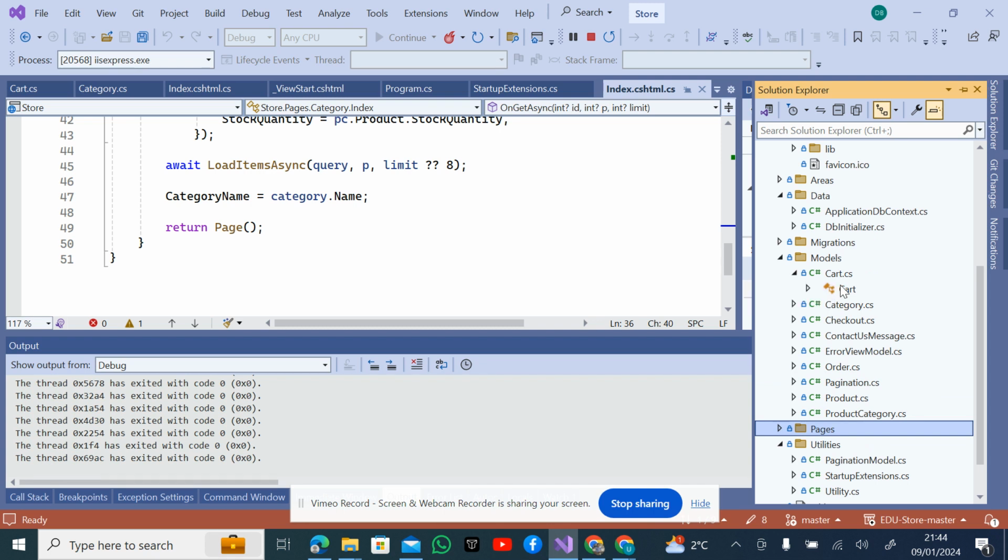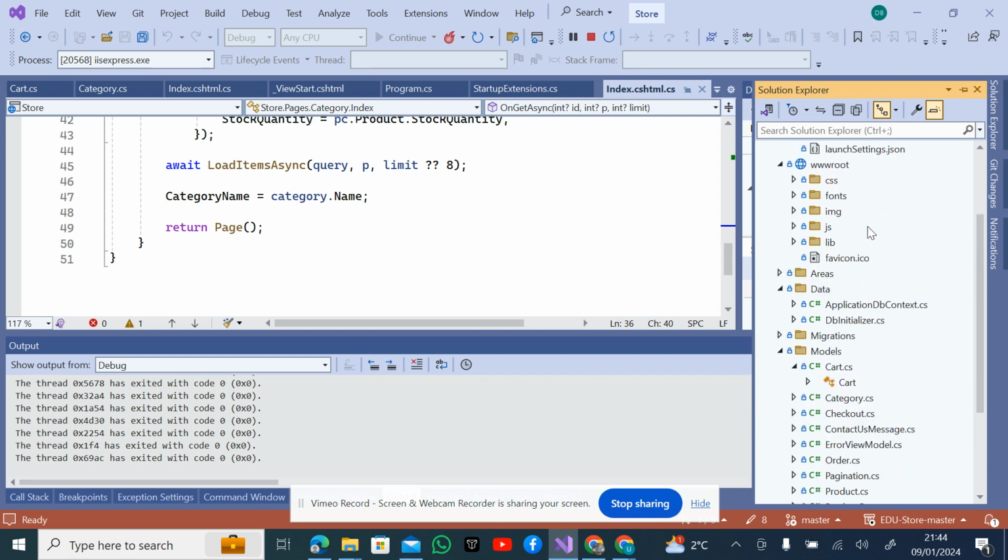For authentication and authorization, we use ASP.NET Core Identity, and that allows us to create the areas where we have the admin.